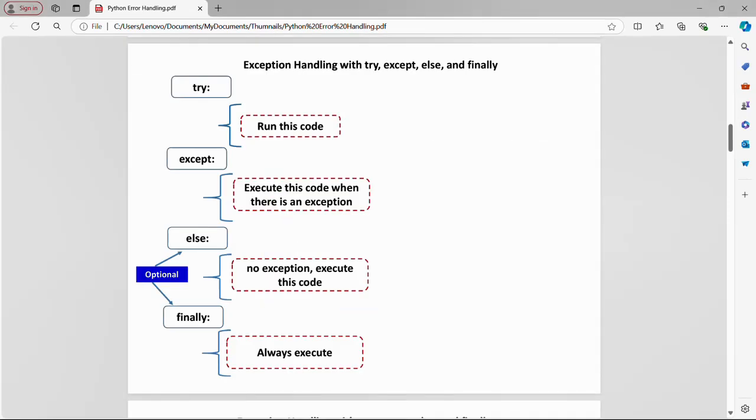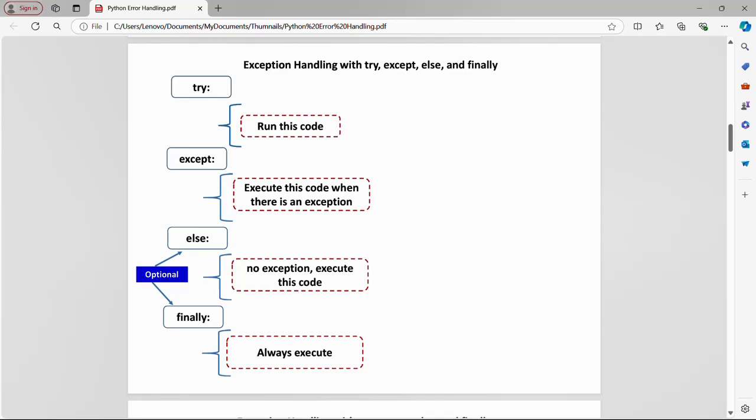For handling the errors in Python, we use the block that is called try and except. This is the block when we write the program. So first of all, we discuss the try block. In this block, we can write single or multiple statements. It means we can write the whole program in this try block. And the next one is the except, that is for handling the errors.